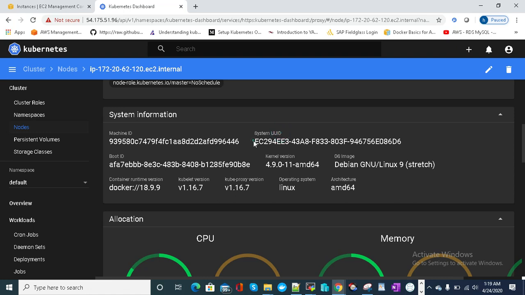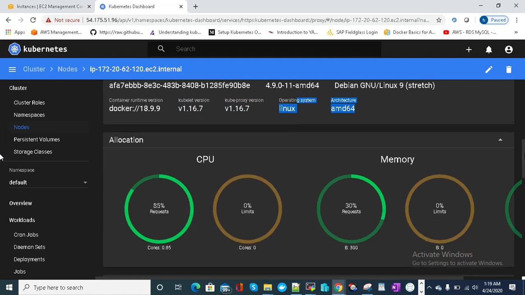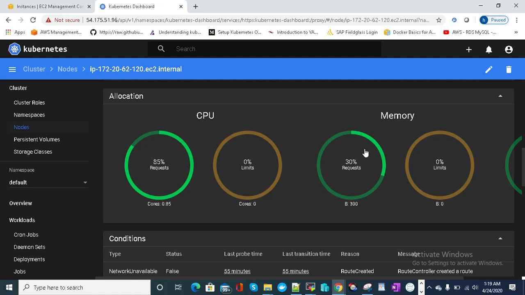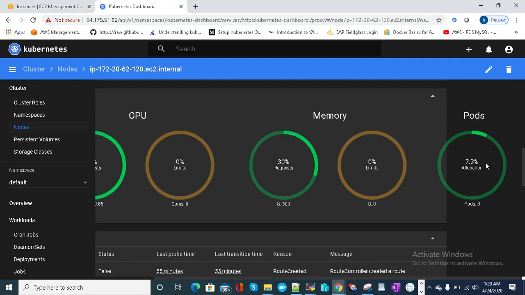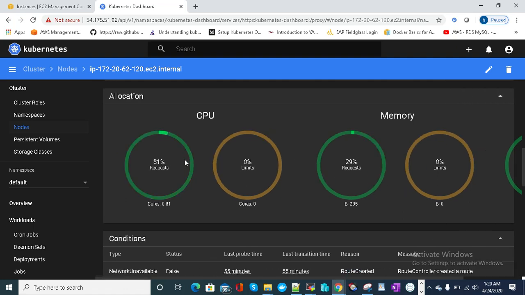After that, this is the boot ID and the kernel version, which Linux kernel version it is working on, that is 4.9.0 Debian. After that, the OS image, then the container runtime information, the kubelet version, the kube-proxy information, operating system, and architecture. Coming to that, their CPU and memory, we are able to figure out how much CPU request is coming to this node and the limit.